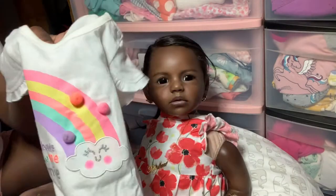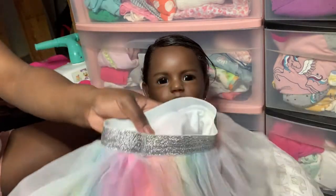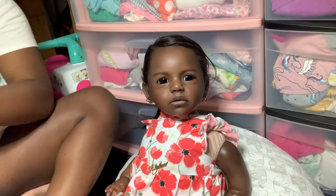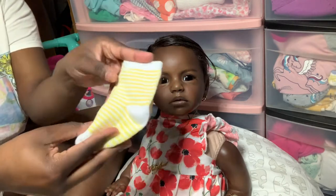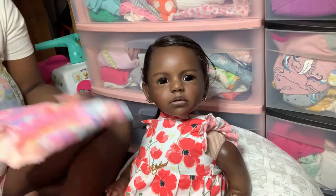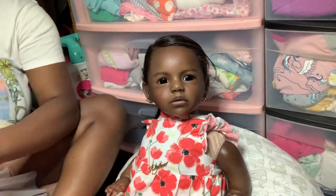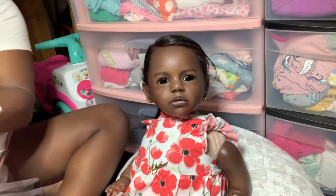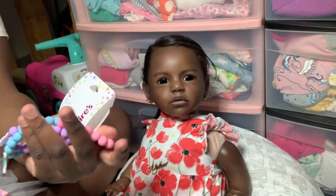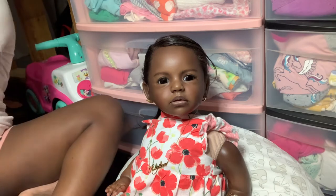The first outfit she's going to wear is this little shirt that says 'Rainbows Make Me Smile' with a rainbow on it — this was actually given to me by my love. I also have this tutu to go with that. She has these socks to go with that outfit. I also have these shorts as an option. She also has her scrunchie sunglasses with a little rainbow heart, bow knockers for her hair, hair clips, bracelets with rainbows and unicorns, and this little rainbow purse.